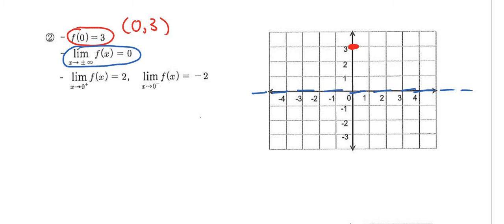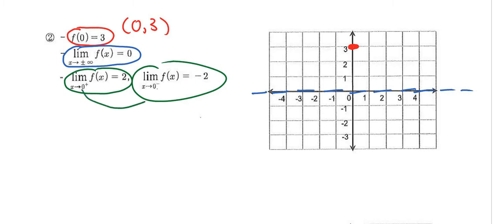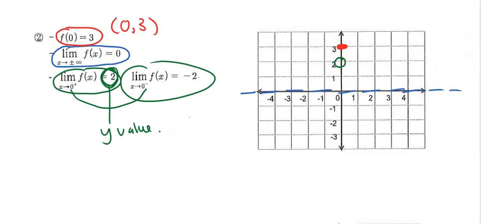And finally, for my next line, I have a few more limit statements, these one-sided limit problems. So they're both approaching 0 from the left-hand side and the right-hand side. So here's a 2 here. So that's a height. This is your y value. So I will put an open circle at 2 because since there's a closed circle over here, I will go ahead and have an open circle on the vertical axis here. And I'll do the same thing at a height of negative 2. So at negative 2, I'll put an open circle.